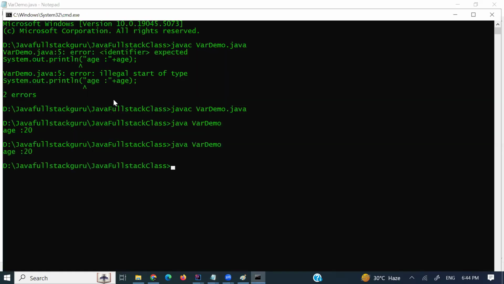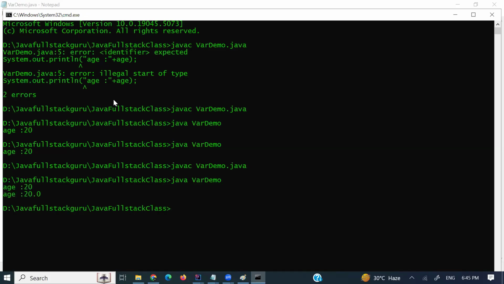Check what error is coming, because it can't compile that file, right? That is the reason we are getting that one. Right now it will work. Compilation done means it will compile the given program. We changed it to age 20.0f in the float.